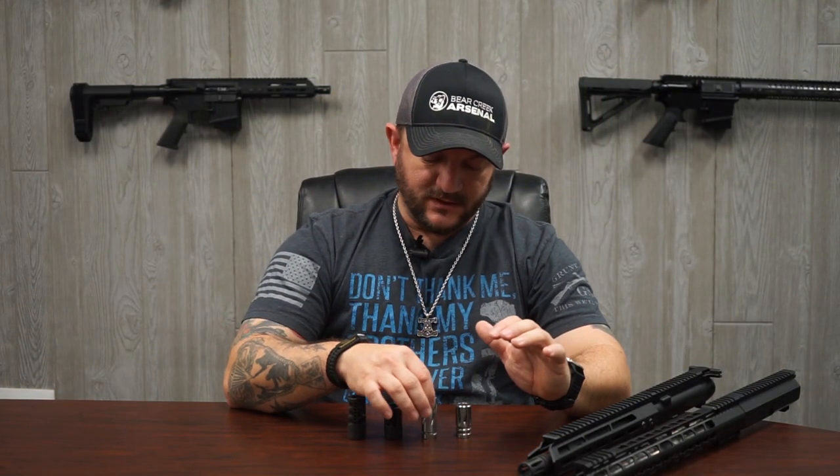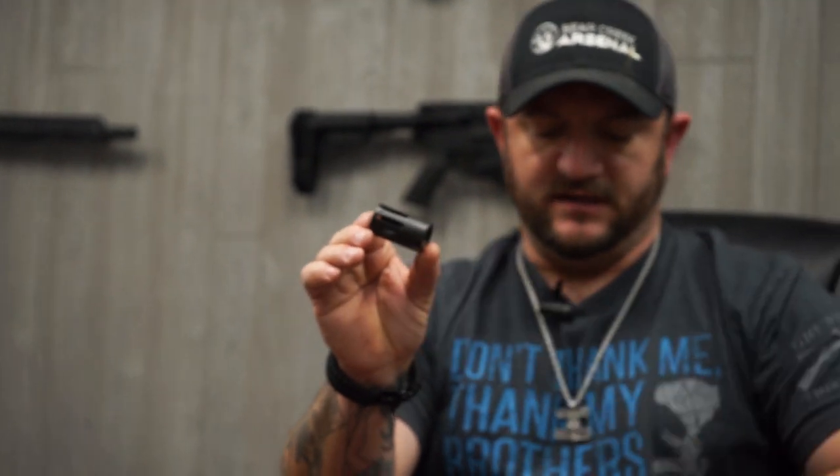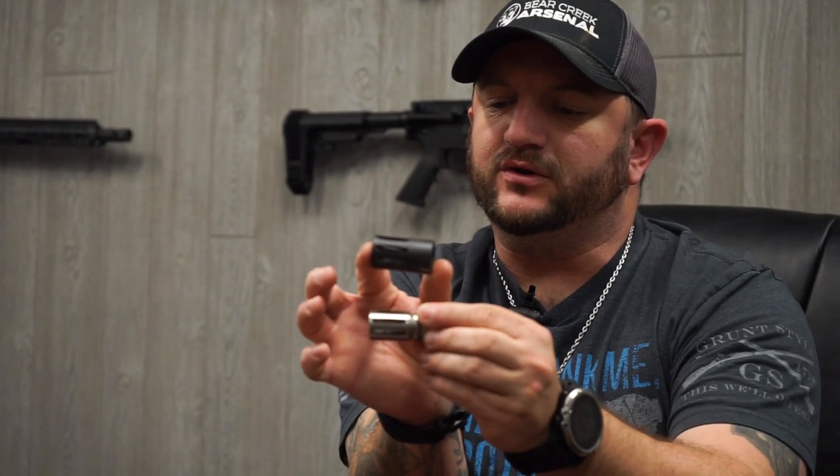Then we have a really big one — this one is for our 12.7. As you can see, it mimics and is very similar to the birdcage flash hider; in fact, that's what it is. This birdcage flash hider is meant to divert the flash and also to divert that energy coming with the exit of the round, the gas escaping along with the round coming out of your barrel.